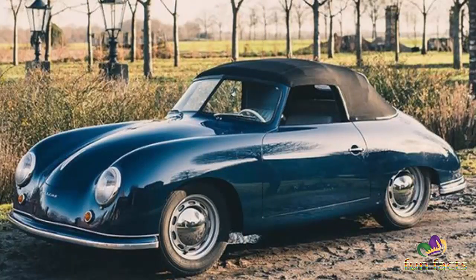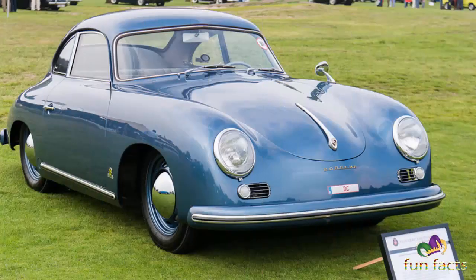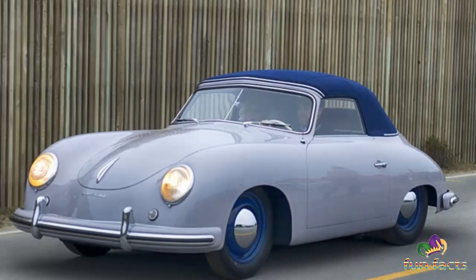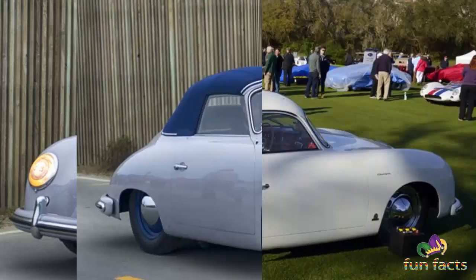Little noticed at its inception, mostly by a small number of auto racing enthusiasts, the first 356 sold primarily in Austria and Germany. It took Porsche 2 years, starting with the first prototype in 1948, to manufacture the first 50 automobiles. By the early 1950s, the 356 had gained some renown among enthusiasts on both sides of the Atlantic for its aerodynamics, handling, and excellent build quality. The class win at Le Mans in 1951 was a factor.